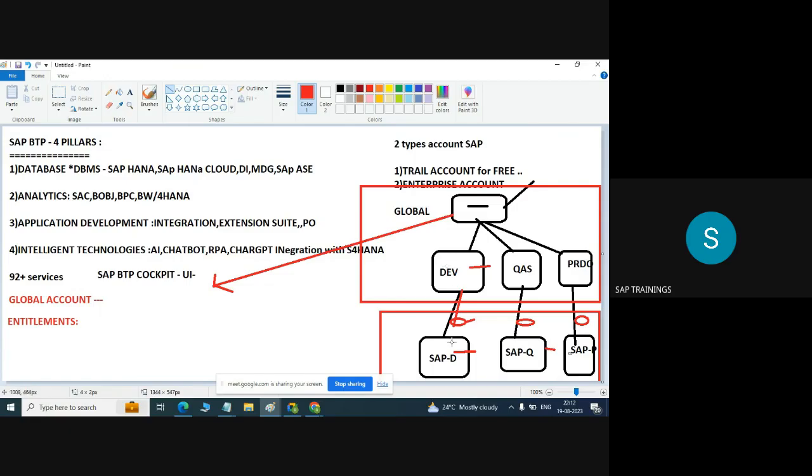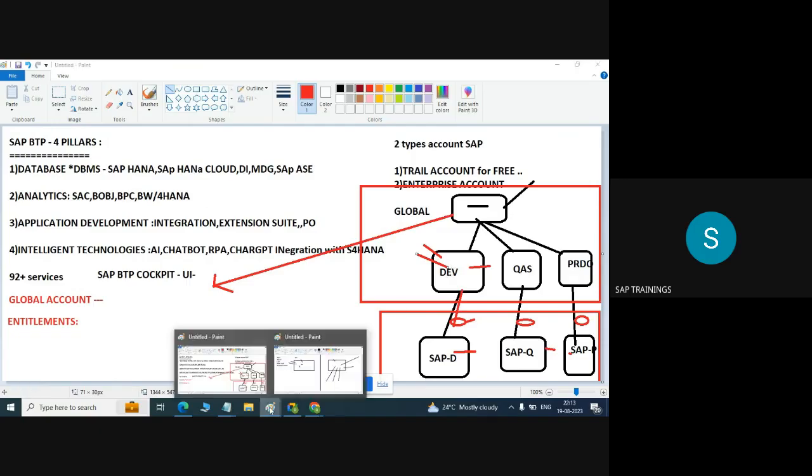Then what about the services? You cannot do the configuration or subscribe to the services until your systems are connected through the cloud connector. Later, once we integrate with your backend systems, we can perform the configuration and everything. There is a dependency both ways, but the integration is definitely required. Cloud connector integration, connecting to your backend systems, is very important here.